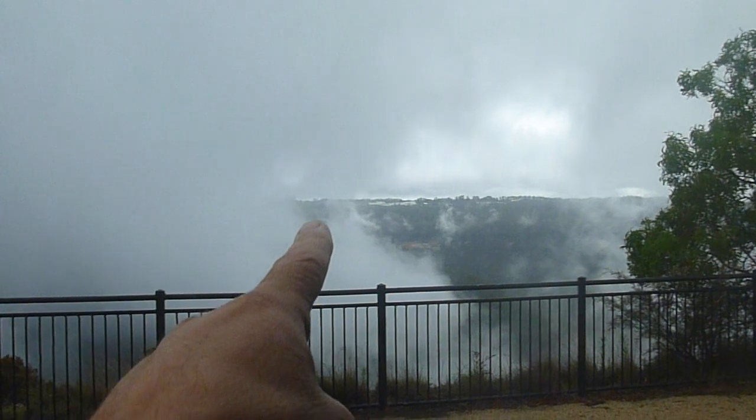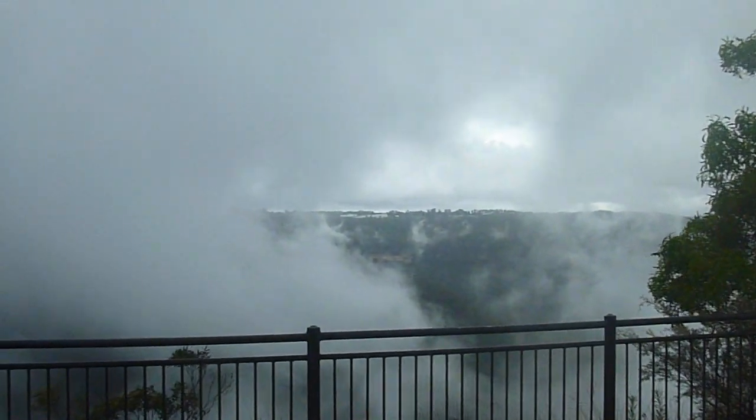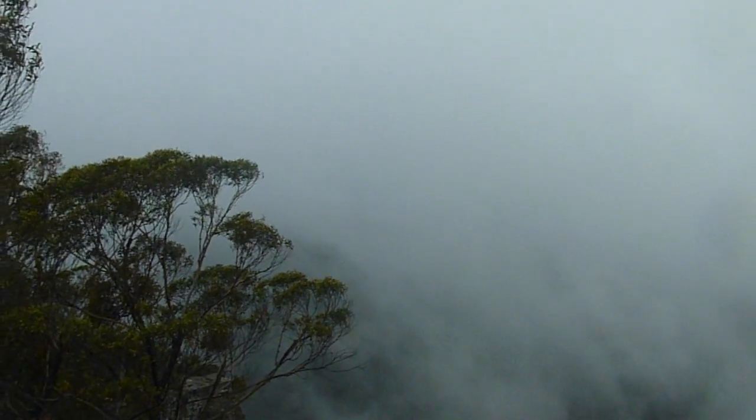You can see the mist clearing up above there. I'm pretty sure that's the Hydro Majestic. So we have come along that road. It's a 40-kilometre speed limit there. They are fixing the road. So if you're at the Hydro Majestic, look straight across and you'll see Hargreaves Lookout. So we have come all the way along over there, turn left at Blackheath where the train is, and then come around down towards the Megalong Valley.